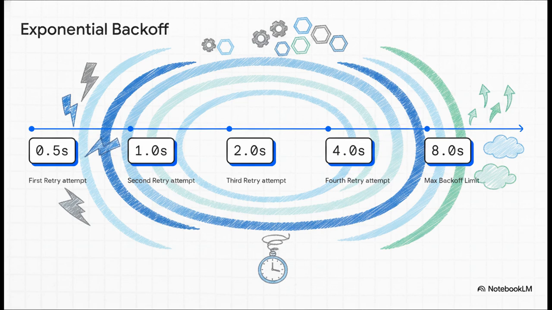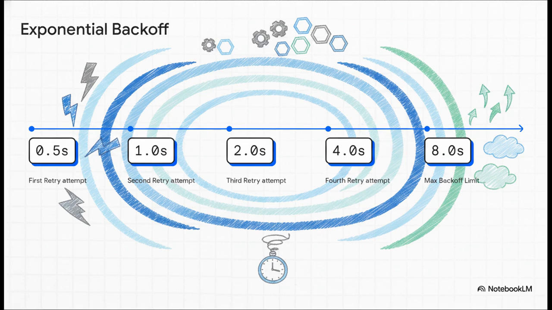And this perfectly illustrates exponential backoff in action. It is such a genius healing mechanism. Let's say your first call fails. The system waits 0.5 seconds and tries again. Still failing? It applies that backoff multiplier. Let's say it doubles the wait time to a full 1 second. Fails again? It waits 2 seconds, then 4 seconds. And if we set our max interval ceiling at 8 seconds, it hits that limit and stops growing the wait time. It gives the stressed out network the breathing room it needs to recover without hammering the API with aggressive back-to-back retry requests.